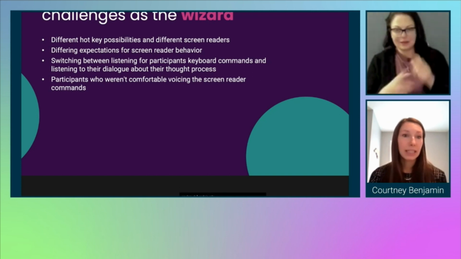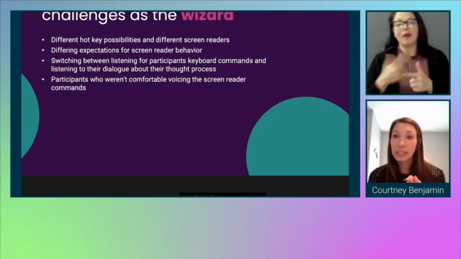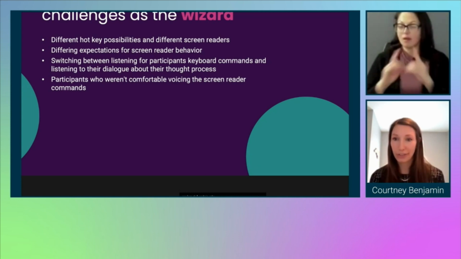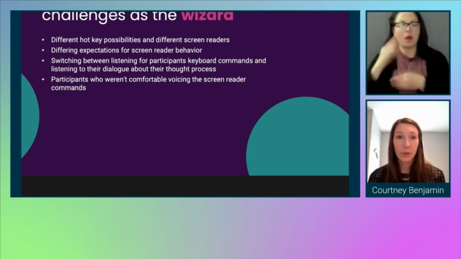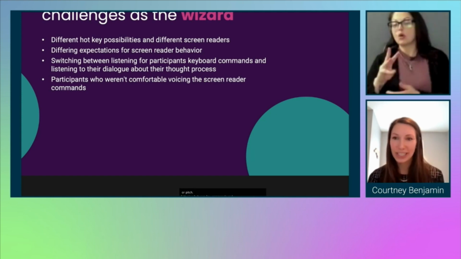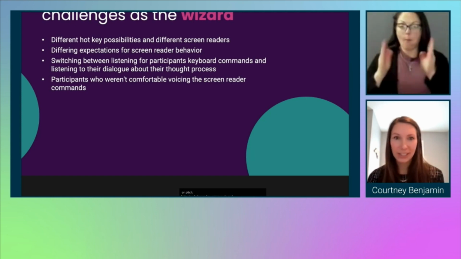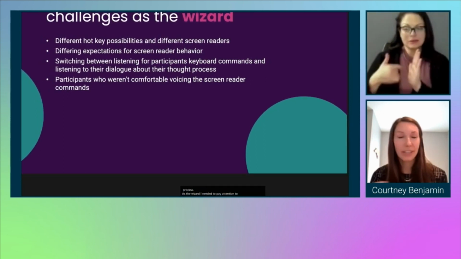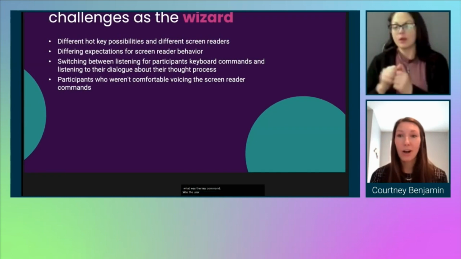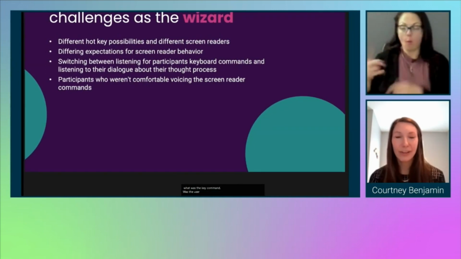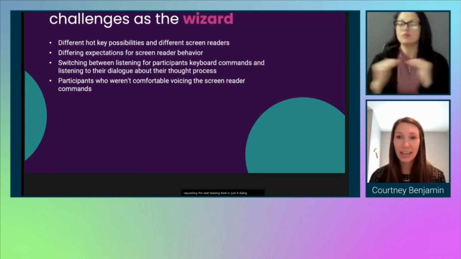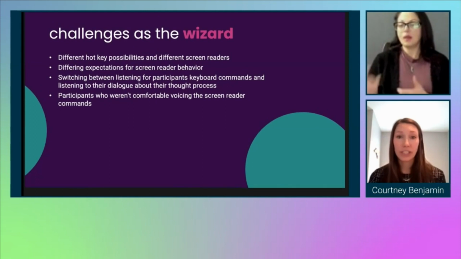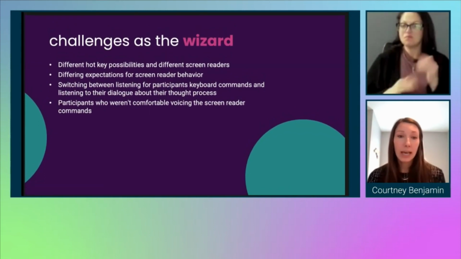And then listening between participants' key commands, and then also their dialogue for their thought process on how they thought the experience was going. So as the wizard, I needed to pay close attention to what was a key command, meaning was a user requesting me to go to that next heading level, or were they just having a dialogue with Annabelle, the moderator, on what they thought should be the next heading level. So paying really close attention to that. And then participants weren't always as comfortable voicing off those screen reader commands.